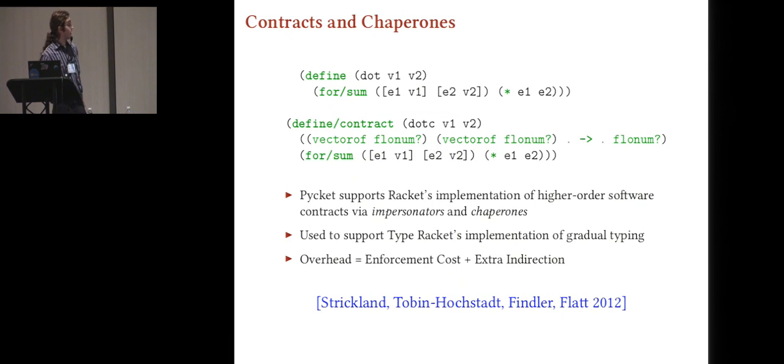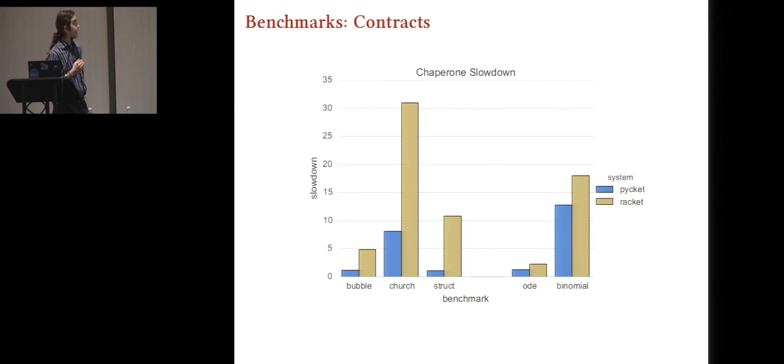And finally, a bit about contracts. Since one of our goals is to eliminate the overhead of contracts: Racket implements its contract library using a feature known as impersonators and chaperones. These are data structures that allow you to wrap Racket-level values and attach callbacks which enforce the various user-level contracts. So you have overhead not just in enforcing the contract, but also in the extra cost of indirection to get to all of your data again. And this overhead ends up being quite significant.